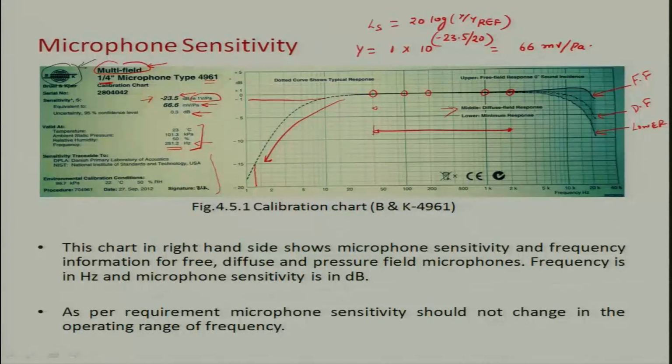So, it is important to understand how to use this chart, because it gives us a lot of information. Now, we had said that there are 5 parameters: linearity, frequency response should be flat, sensitivity, transient response, and the last thing was directivity. So, what does the directivity mean?